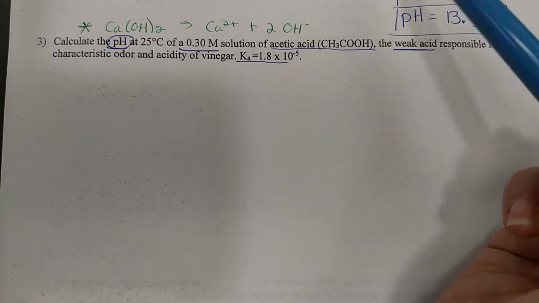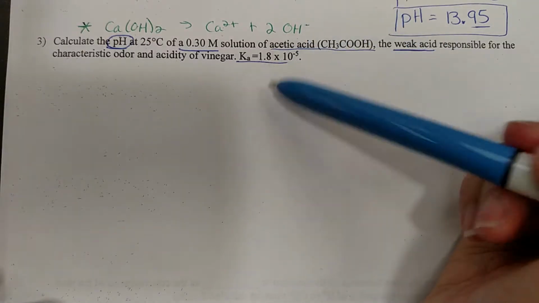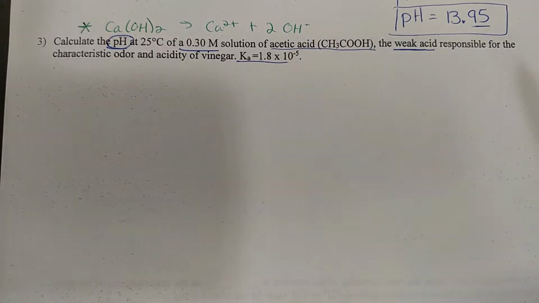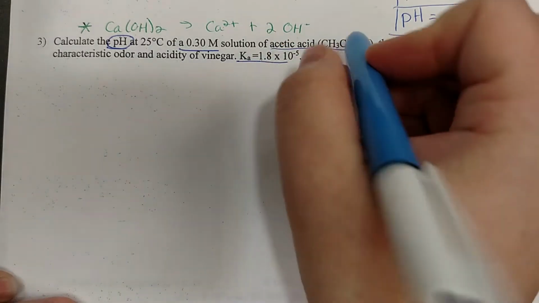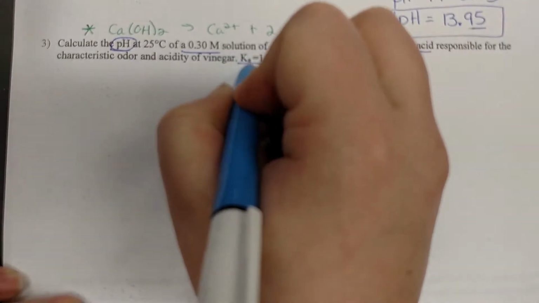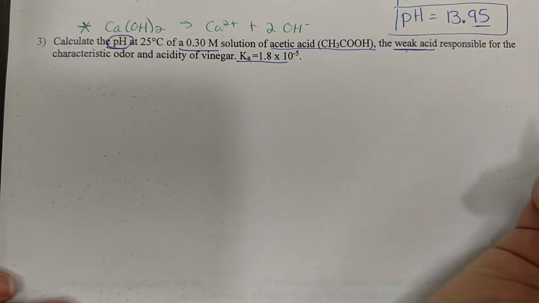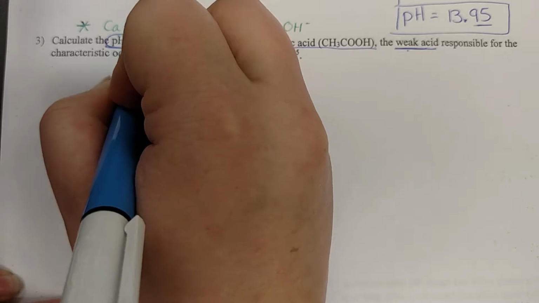So if you remember back when we were doing regular ice tables, when we were given a Ka value, or a Kc value, and we were asked to find it, we probably had to use the variable x. Well, we're going to have to do that here. So first thing, we recognize it's a weak acid. We're told that. We know also it's an acid because it says it's a Ka value, which means acid. So from here, we can set up our ice table and our reaction.